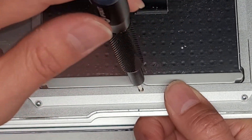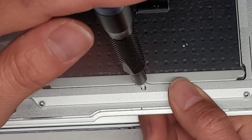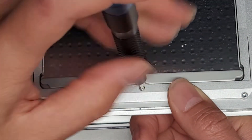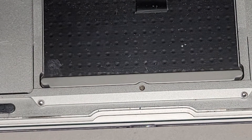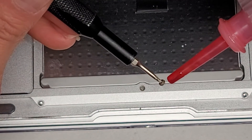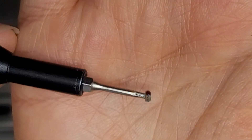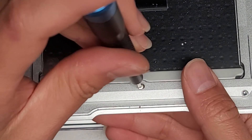That clicking is what you actually want — you can hear it and see the trackpad's not moving that much. But as I undo it, you can see the trackpad is just moving up and down. So I'm going to take this screw out and add some red threadlocker here to try and hold the screw in place better. Over time, the screw came loose and was no longer pushing against the button on the trackpad. Put very little on just one side — just a tiny bit.